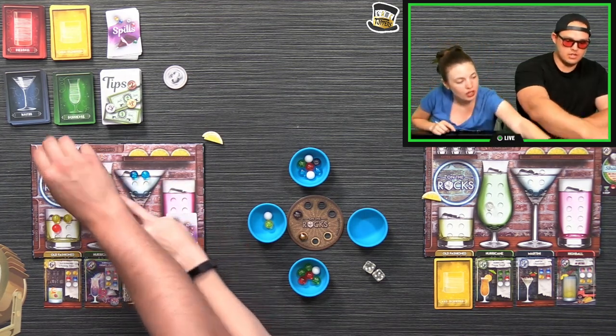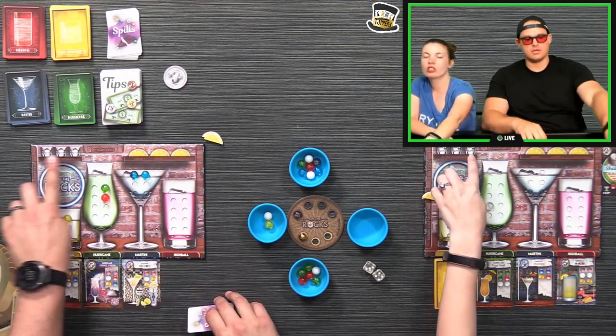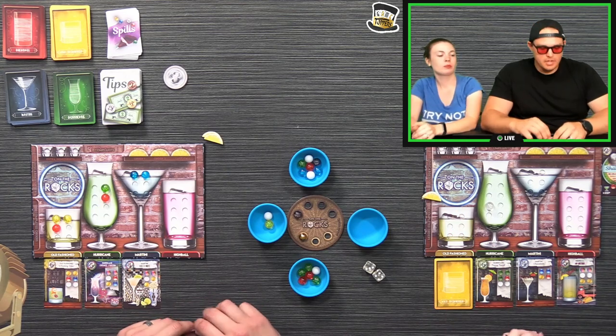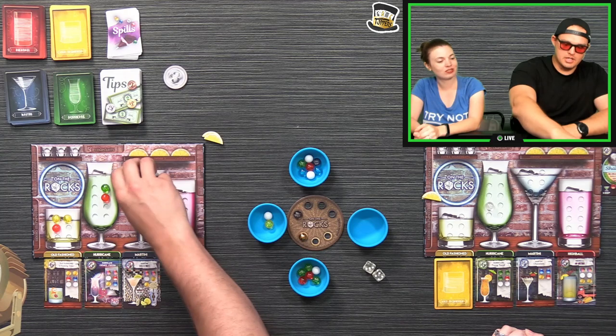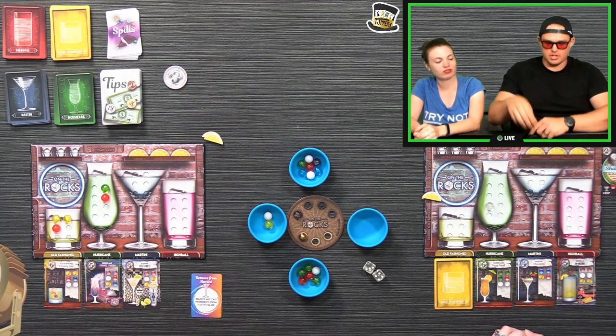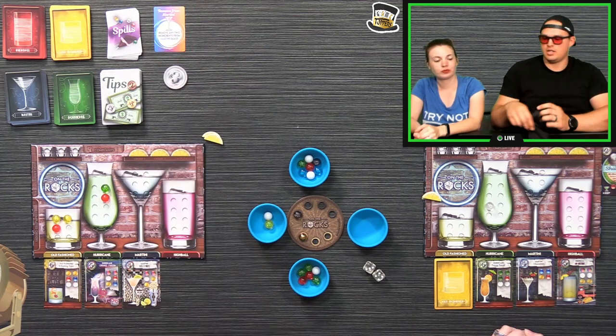Okay. No, so you can put it up here for a while. Oh, I could. Yeah, yeah, it's a while. Yep, yep, yep. Okay. You do have space for extra ingredients. Yep. You can keep up to three ingredients. Yep. So remove from martini two. Ah, the martini spills. So those blues are gone. But that's okay. Not a big deal. And now it's Lizzie's turn.